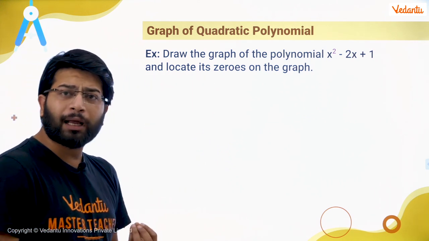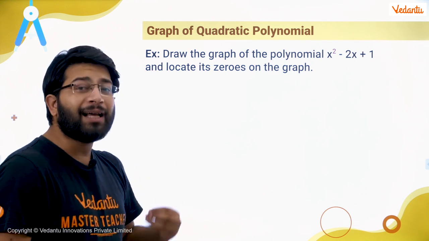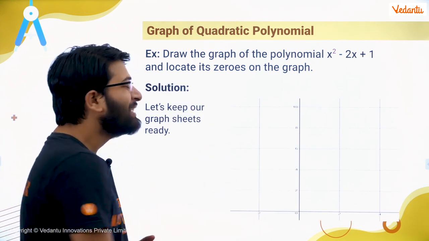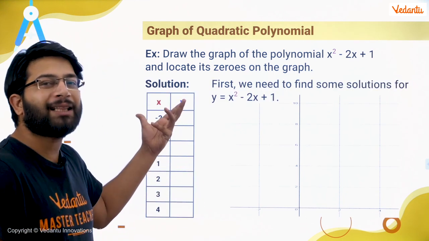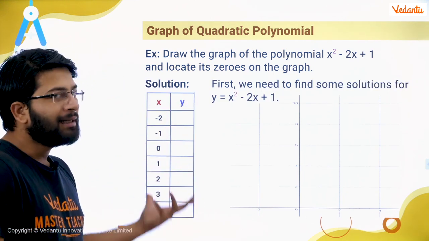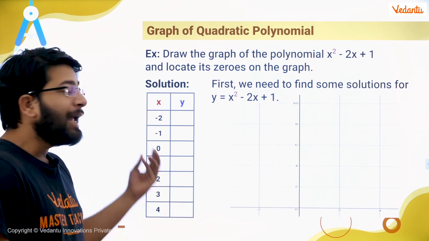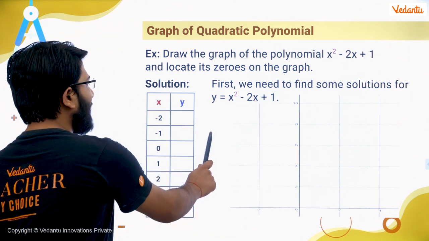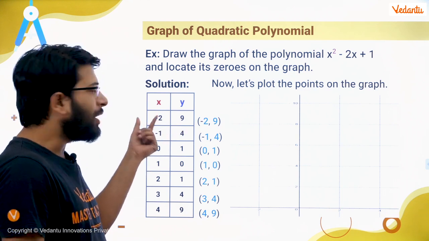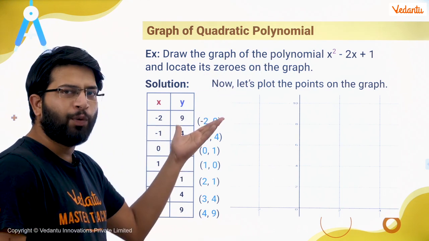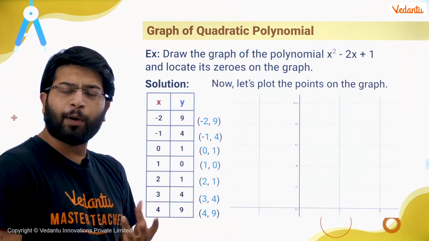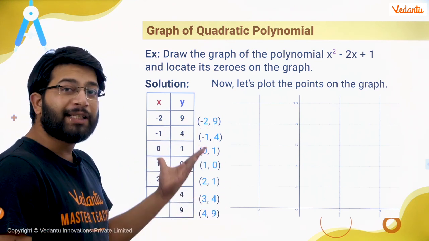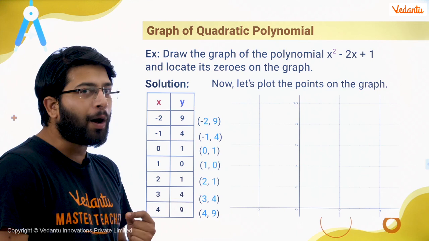First of all, how to draw the graph? Like we have done in the linear polynomial case, right? First of all, you need the graph. The second thing is what? Simply take a random value of x and find their respective value of y. That's it, right? So we can simply find for x equal to -2, my y will be what? Simply putting in the quadratic polynomial. So now I have these different points which lie on this quadratic polynomial.